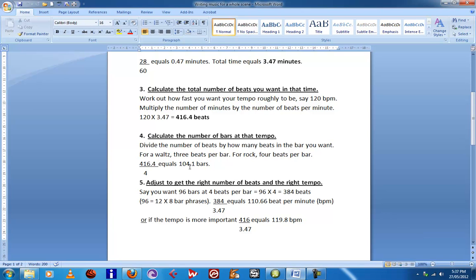Now that's not so bad. For example, 96 to 100 is 4 bars, to 104 is 8. So we can have 12 by 8 bar phrases, but we can begin with an 8 bar phrase as well, and we end up with 13 8 bar phrases.